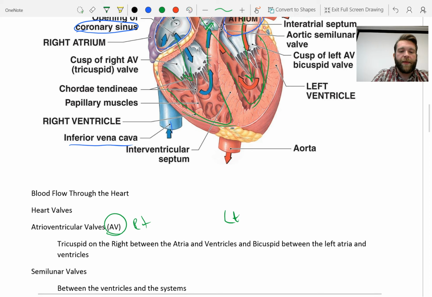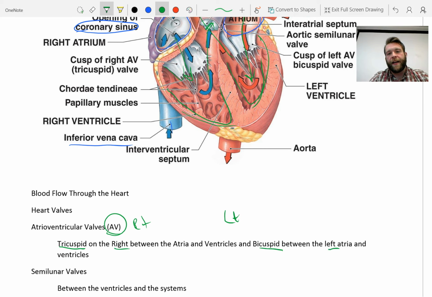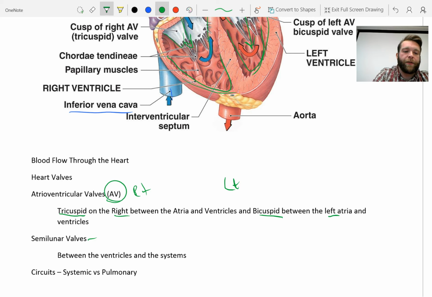The other way you can describe it is that you call them the tricuspid, which you're going to see on the right side, and then the bicuspid on the left side. You might have heard of this in medical shows and things. They talk about how they have issues or backflow from their tricuspid or bicuspid valve. The reason they're called a cusp is because of the flaps of connective tissue there to separate it. So a bicuspid is going to have two flaps, and a tricuspid actually has three flaps that come together. The other type of valve you have is the semilunar valve.